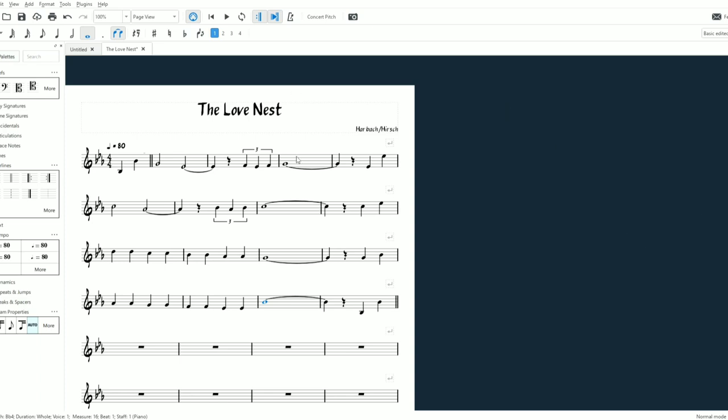You click on the note in the measure where you want your chord to be. Once it's highlighted, I'm going to press Control K. The reason I know it's Control K is right here under Add. We go under text, and you can see that the chord symbol is Control K. So yes, I could have done that as well: click on the first note where I want that chord, add text. You're also able to select it from this tool.